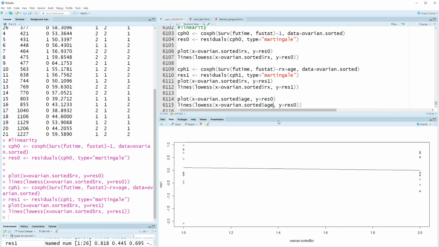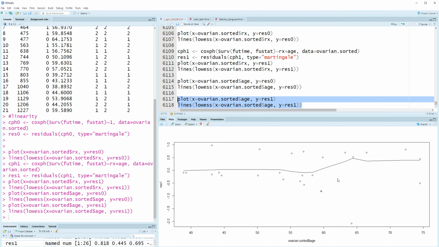However, if you get the same graph from the CPH1 model, it shows there's no linearity, right? Because once you include the age variable, age actually explains lots of parts of the Cox proportional hazard model, right?